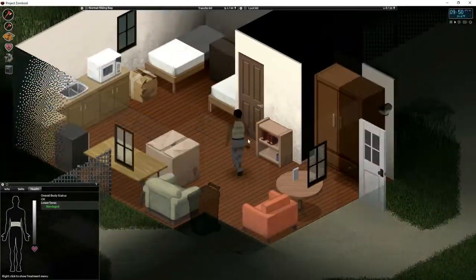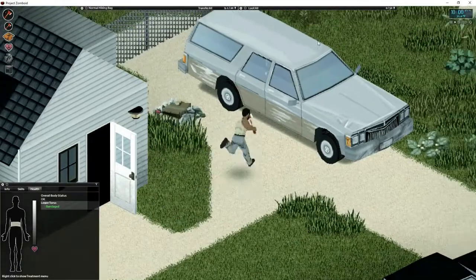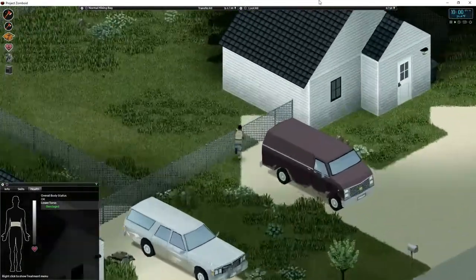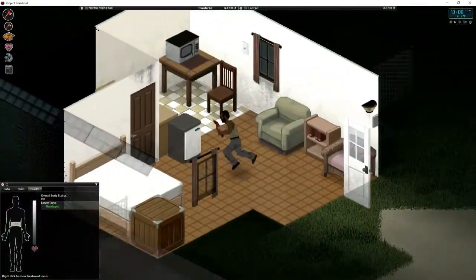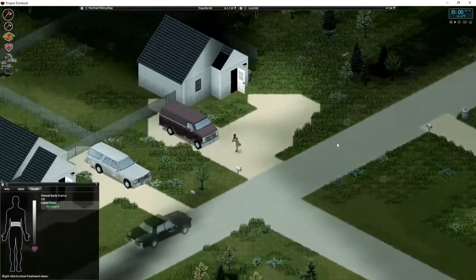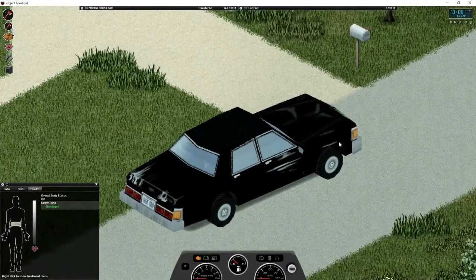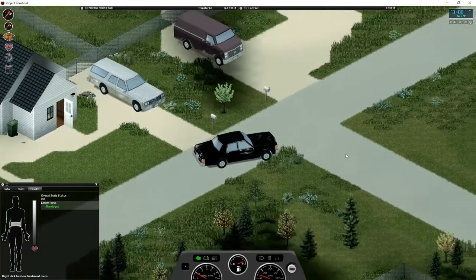Wait, what's their bookshelf? What have they got in their bookshelf? Lane's Auto Manual? No. And advanced stuff. Too advanced for me. And of course all these cars are locked. And of course their bed's too nice for me to... Ah, great. I don't understand why the house alarm goes off when I open the front door. It wasn't locked.